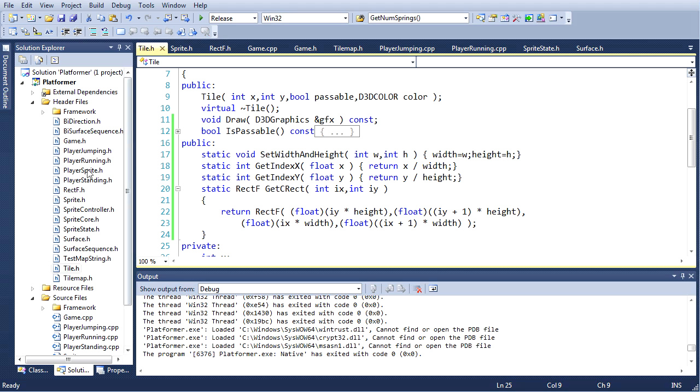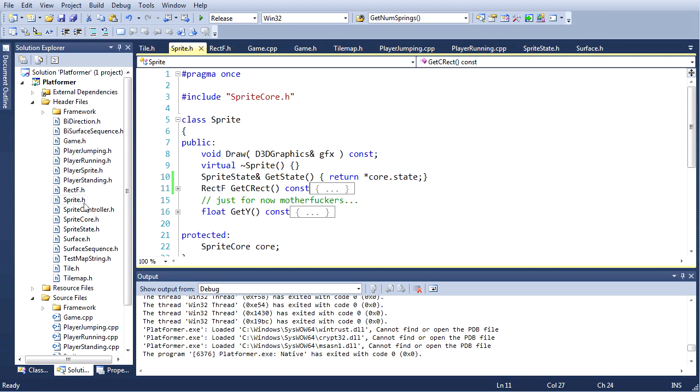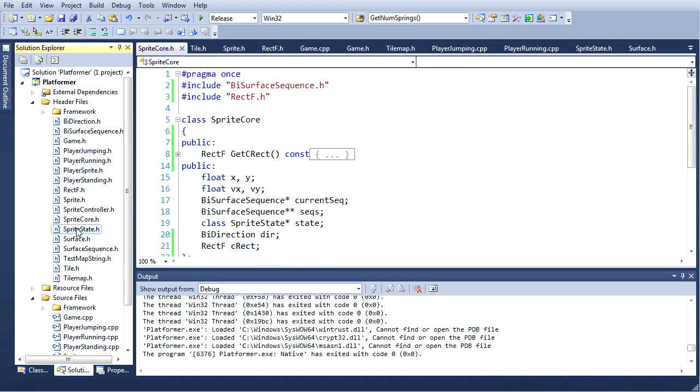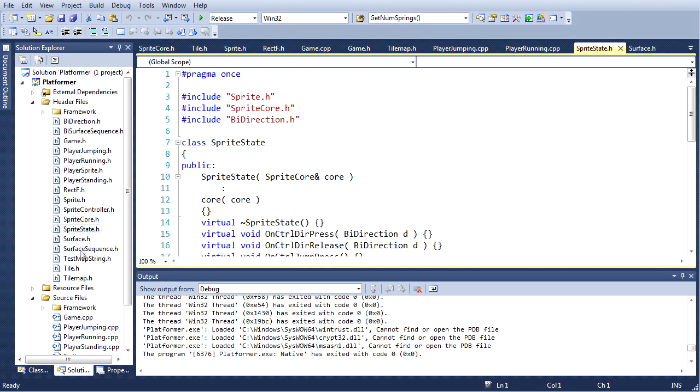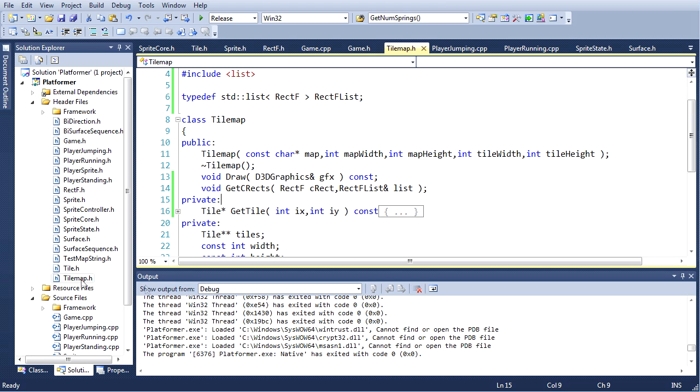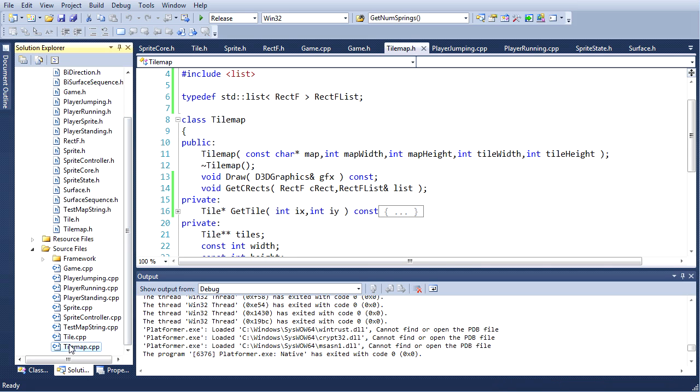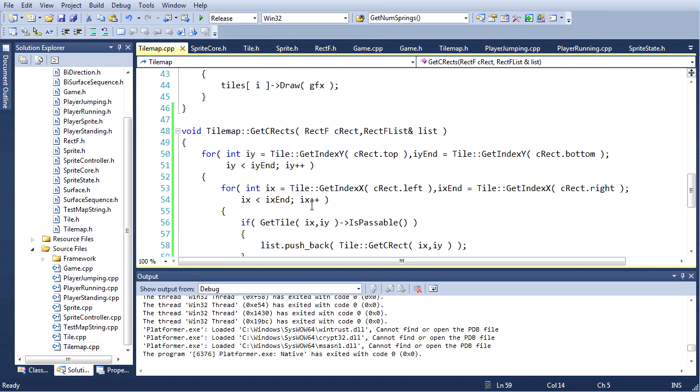Now, I think I know the problem, the reason why that is. And that is, my friends, the song that never ends. Let's go down here. Yeah, you see, the thing is here, we're going until IY, as long as IY is less than IY end, but we want it to be less than or equal to.